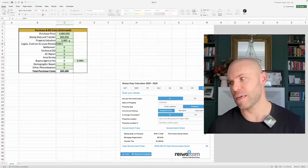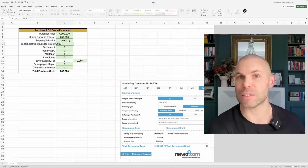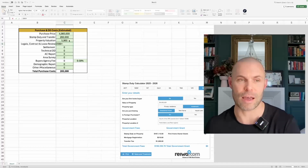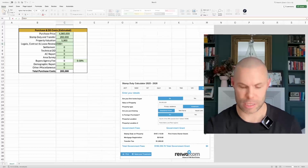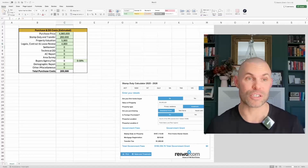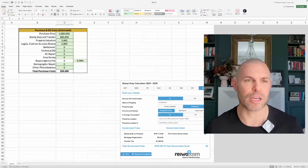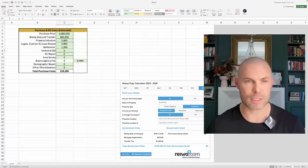So maybe there's a lease that is governed by the Retail Tenancies Act, or maybe there's an easement over the block that you want to understand, or maybe there's a road widening that's coming, or maybe there's a whole host of things that could essentially increase this price. And what I usually like to do is add in another $1,000 to $2,000 for legal costs in this regard. Then obviously you need to settle the asset, and that can be quite cheap. You could probably get someone to attend settlement for you for about $1,200.